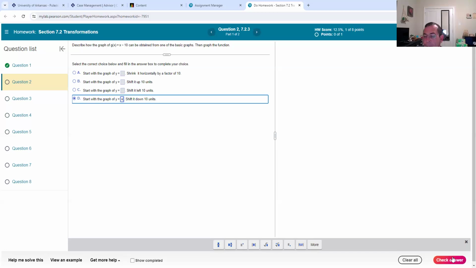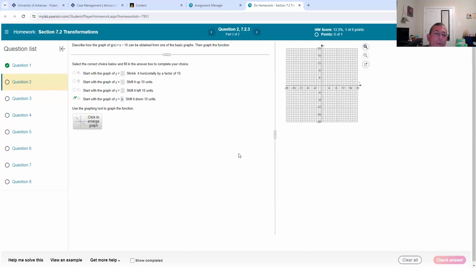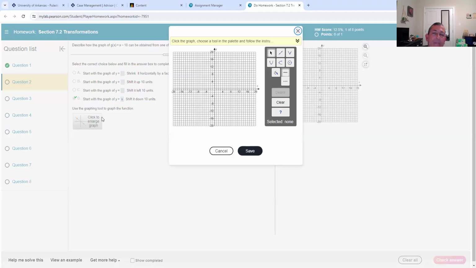Now this one, when you graph it, you physically have to pick 2 points on it, okay? To draw the line. So I'm going to grab the line tool, and we physically have to find 2 points. So if I let x equals 0 and I plug it into that, I get 0 minus 10, which gives me negative 10. So I'm going to have 0, negative 10 as my first point.